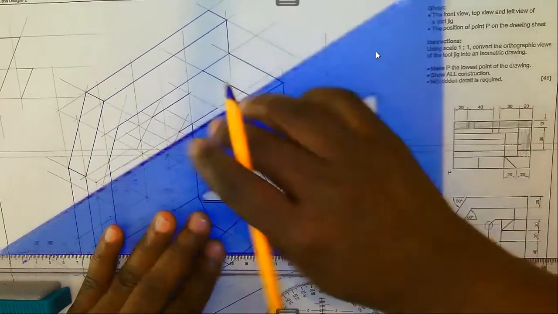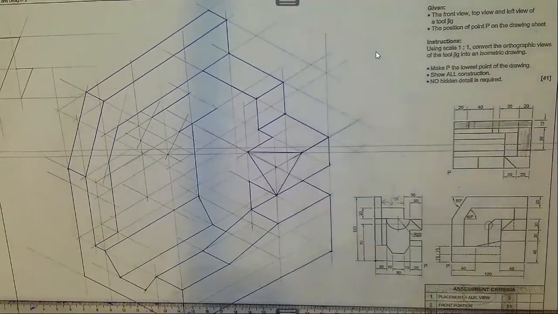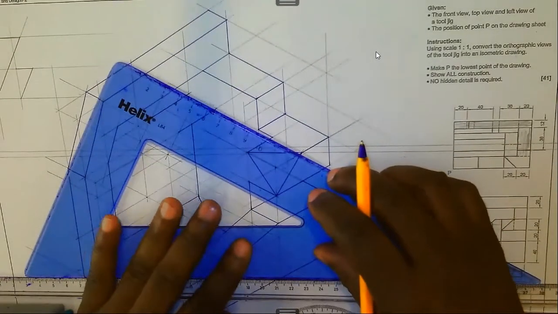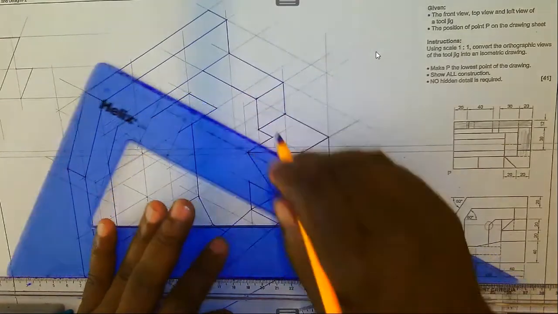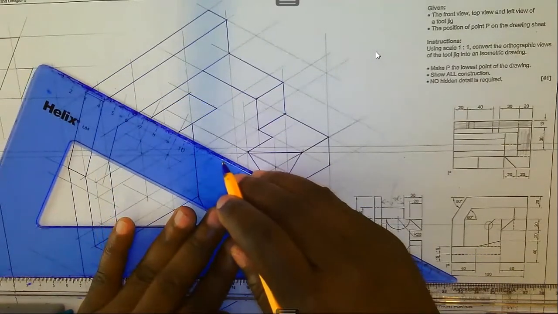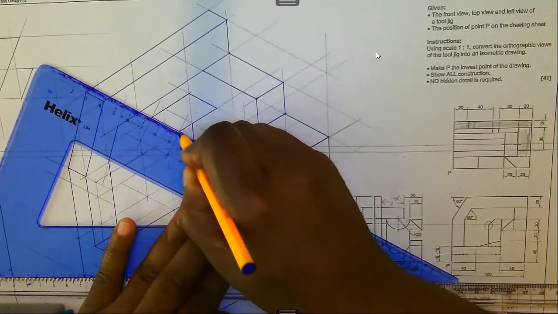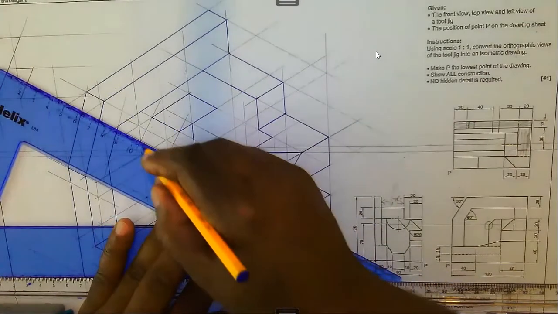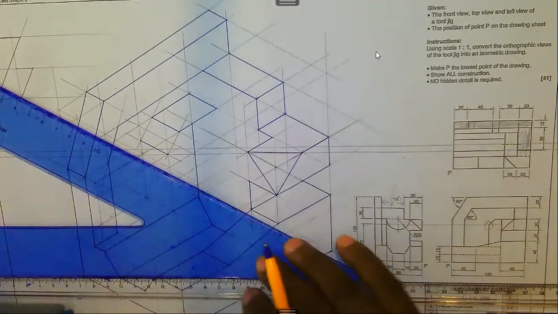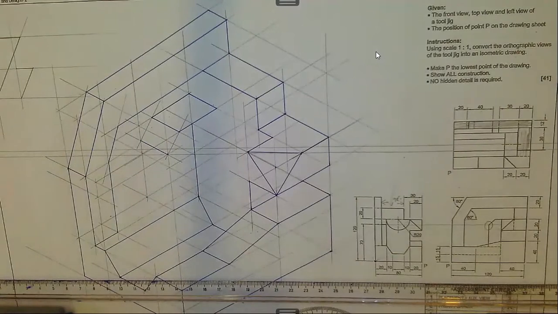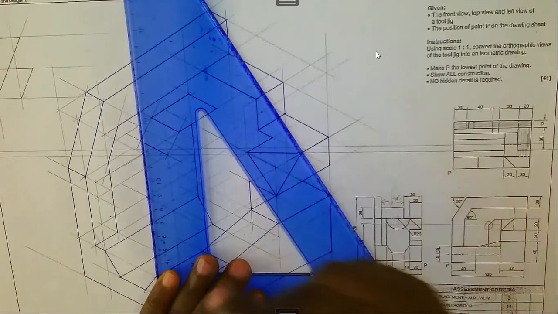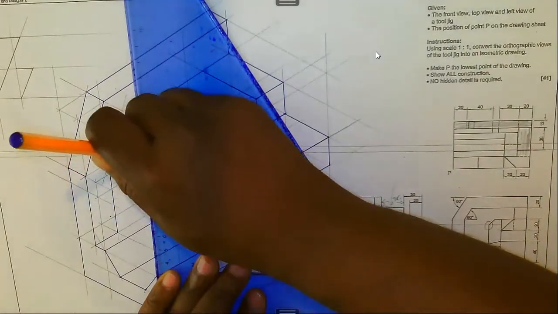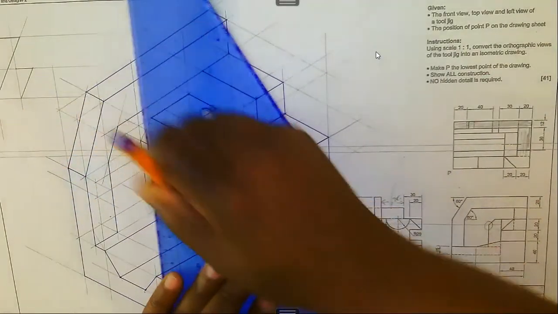From here to there. This one as well. That will come here. Nice. We take this one down. There you go.